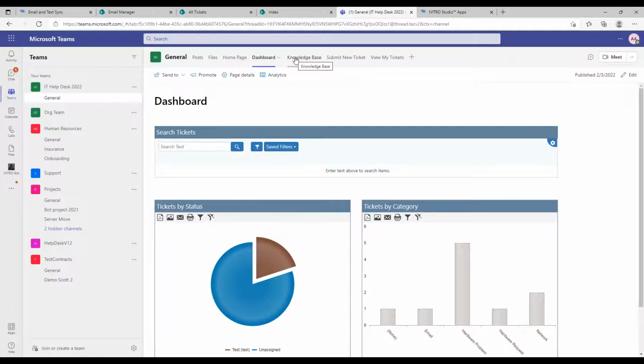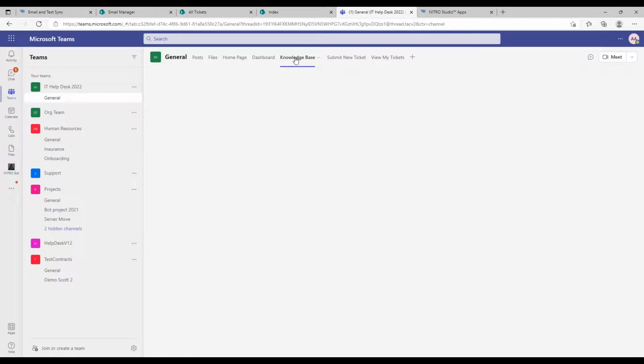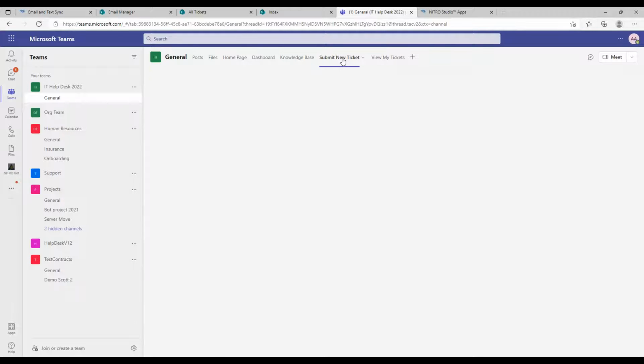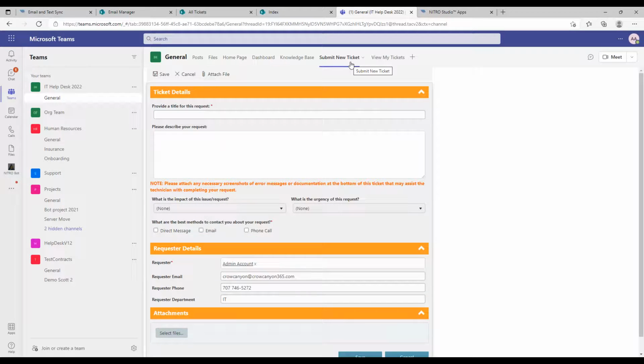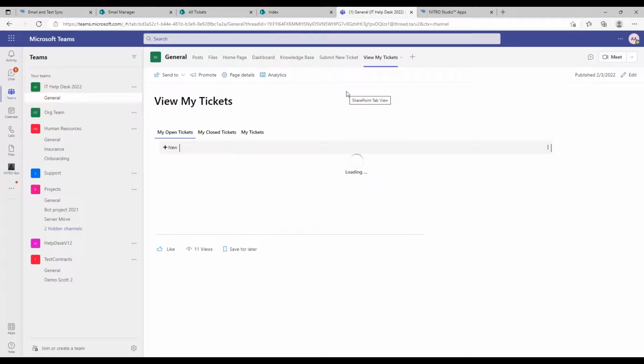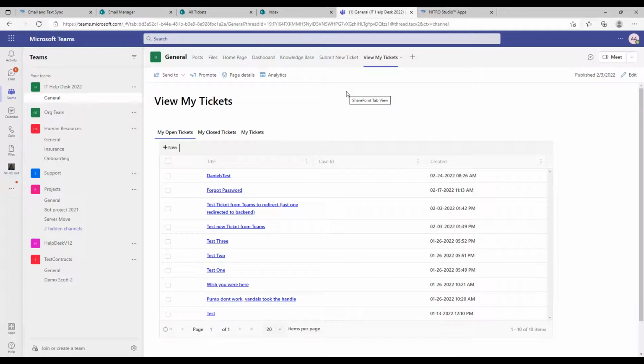And then again, you can put whatever pages you want, show as many as you want. And then on the back end, you can configure these as I showed you, where you can do the CCS mode =1, or if you're not using that branding, you can just edit the page and make your adjustments as needed. But you can see it's got all those elements of the portal that we know and love. We put it into Teams itself, so they can interact with it as if they're interacting with the website.